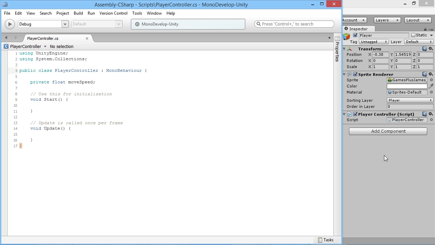So that's basically the main difference between public and private. Public means you can make changes to it from other places within Unity or from other scripts and things like that. But private means only this script will be able to see this value of moveSpeed, and only this script will be able to make any changes to it. But we don't want that. We want to be able to set the speed of our character in Unity.